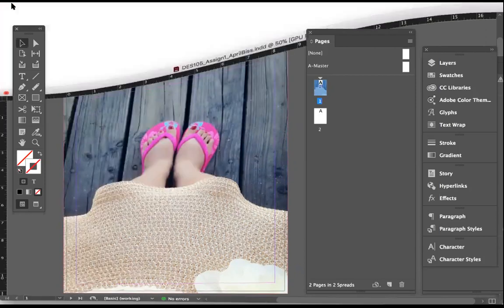Let me hide this here just to go back. Okay, let me open up this cover assets cover.